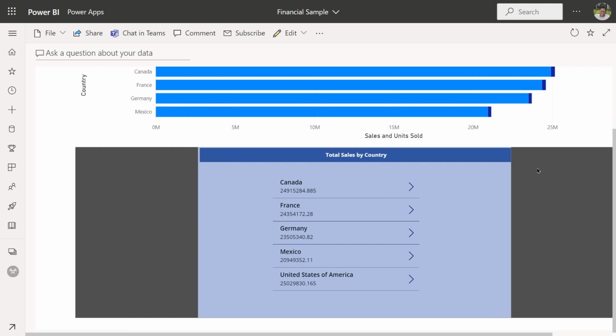So that is how you can integrate a Power App onto a Power BI report page and in turn onto a Power BI dashboard. You can actually go ahead and get out of Power BI now if you like, and you can go back over and get out of the desktop as well.